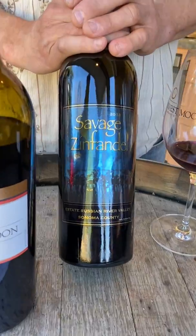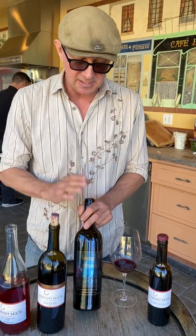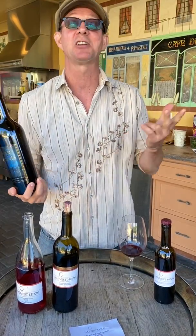Now I want to know about the Savage Zin. This is our second vintage making it. It's a wine that we wanted to bring back some of the bigger zins. For years I had been making a little more of a delicate style zin, conducive of the Russian River cool climate. The Savage Zin is where we are turning up the volume on the booze — a little riper, bigger wine. So bigger bottle, new label, and we're bringing back the big sledgehammer style zin.